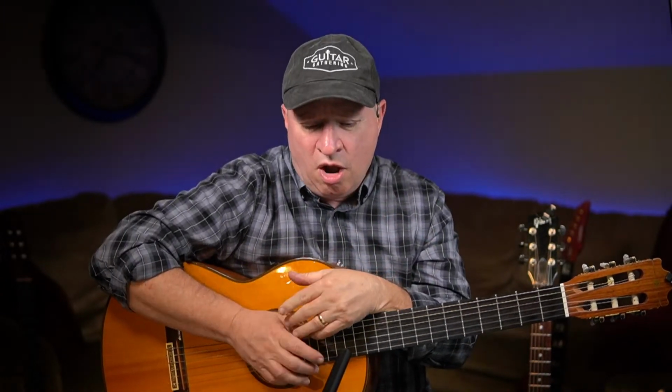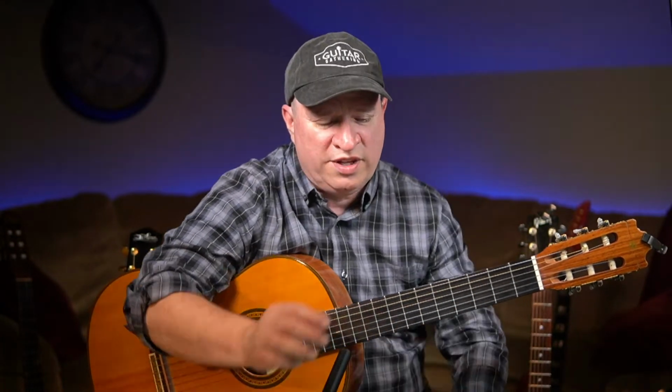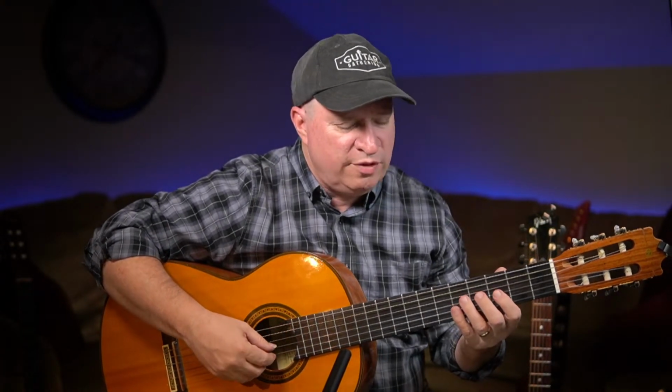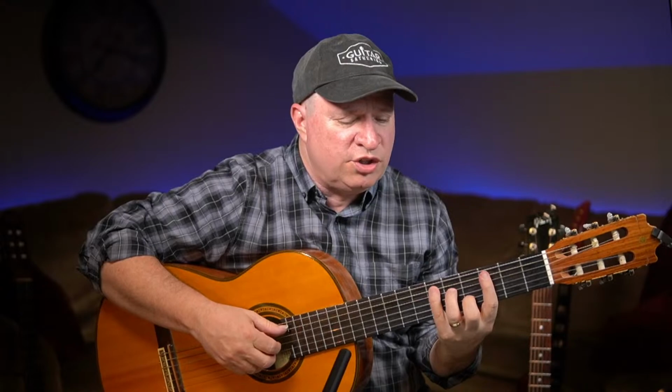Step 2. All right, now I want to add some of the structure of what's happening here. So first thing I'm going to do is add the bass line. So I'm going to try and play the melody and add the bass note of each chord. So here's the melody. And I'm going to add the bass note of each chord. There's the E flat.